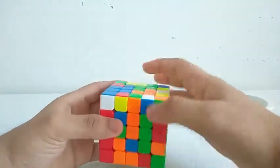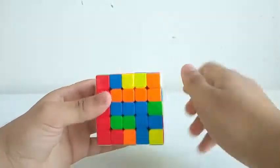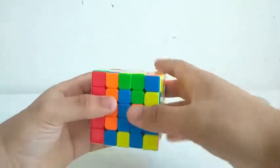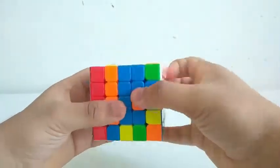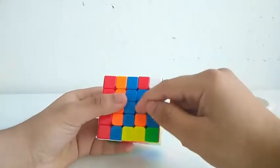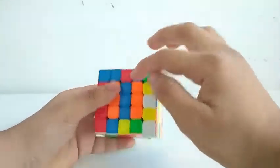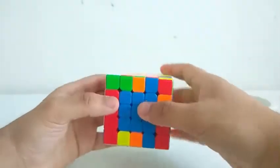Then for the green, I put this one up there, then I put this one there, then I attached this one with this — something like this to create a big bar — and attach it there. For the final two centers, I attached these two with this one, which would also attach this one to these two. So this did three simple moves. Then I brought this one down here, and this one down here, and all the centers are solved.